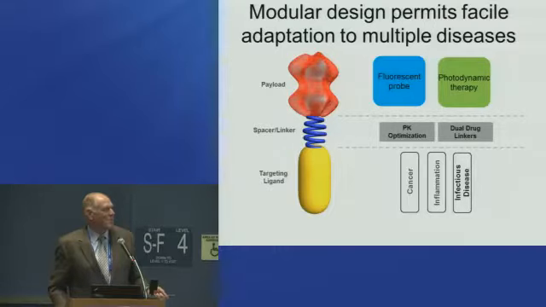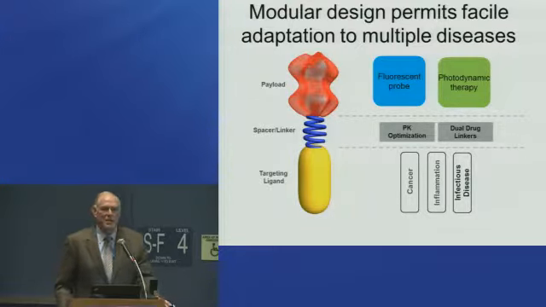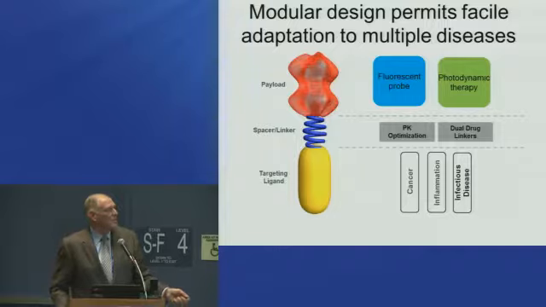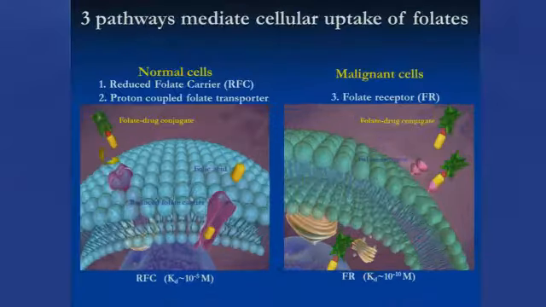And since this is a cancer symposium, I'm just going to talk about targeting ligands that target cancer cells. But we have a number that we'll be publishing shortly that target inflammation, infectious diseases, and even some CNS diseases, some targeting ligands that are very specific for those. So the same principles apply, but they aren't directly related to cancer. I'm going to talk about 4 different targeting ligands in this seminar. The first one is folic acid.